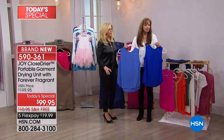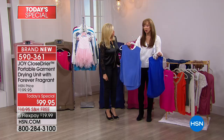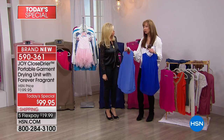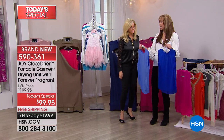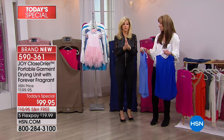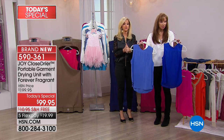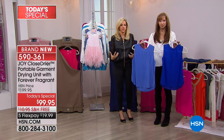But here's the other thing, because the problem with silk is, even if you lay it or hang dry it, a lot of times it can create water rings. I love silk, but it's kind of finicky. That's why we have it dry cleaned to the tune of like $10 to $15 per garment. I promise you, your dry cleaning bill, for those of you who have blouses like that, or suit jackets or things like that.